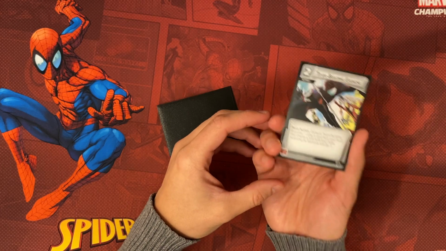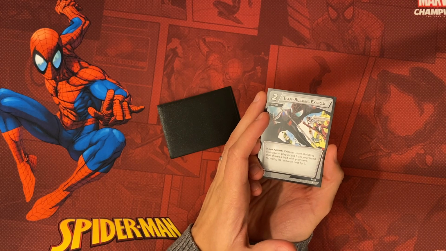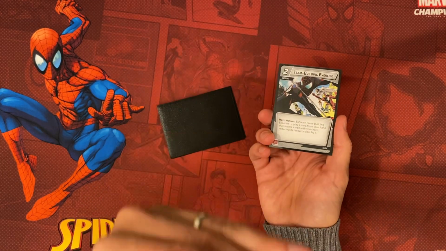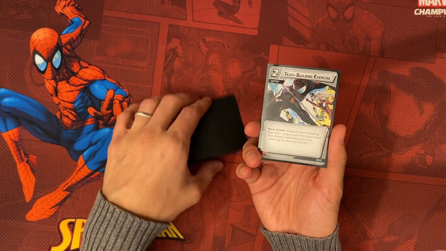So you could play someone like Valkyrie, who's going to immediately deal 2 or 3 damage, or you could play Nick Fury if you share the spy trait maybe. And again, you play Nick Fury, draw your cards, and now you know what you're looking at for the rest of the turn. There's a ton of different ways you could use this.